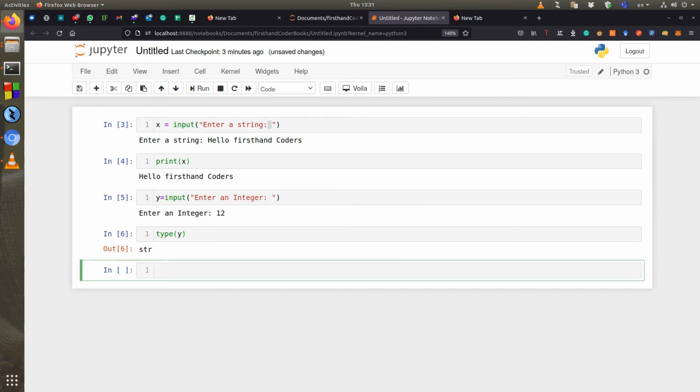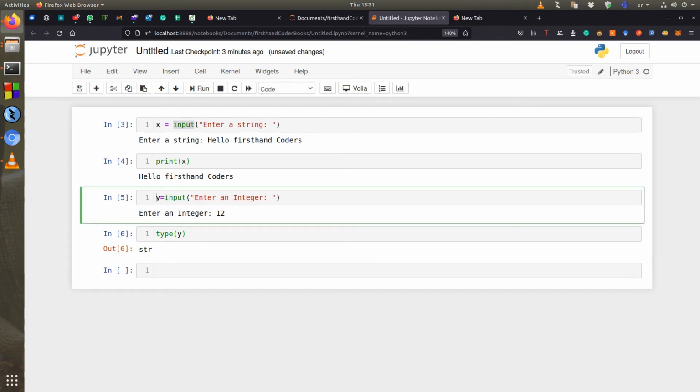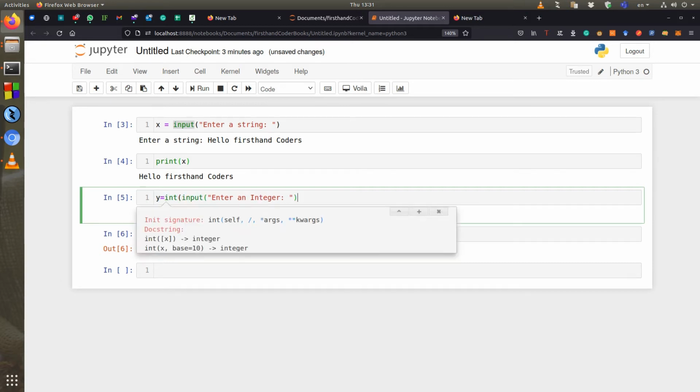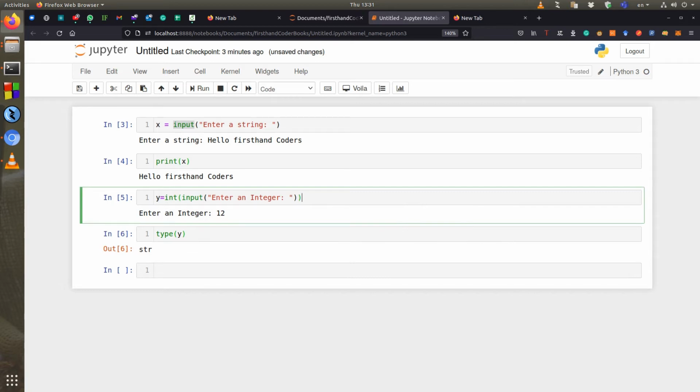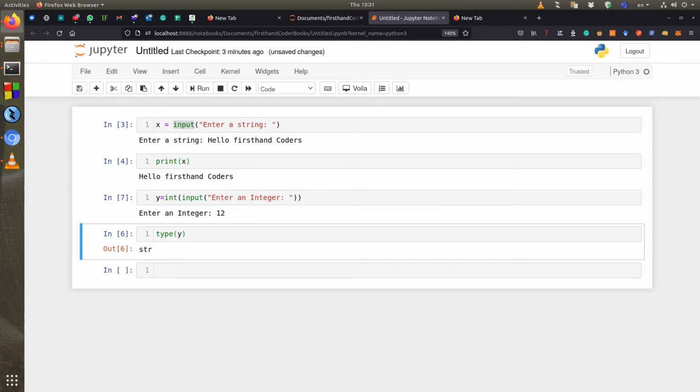So that means whatever input you get using the keyword input will automatically be a string. You have to convert it to integer. So we use the keyword int to convert the input to an integer. So now if we run this and we put 12, if we try to get it, you see now it's an integer.